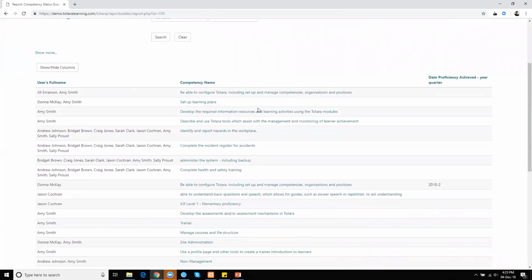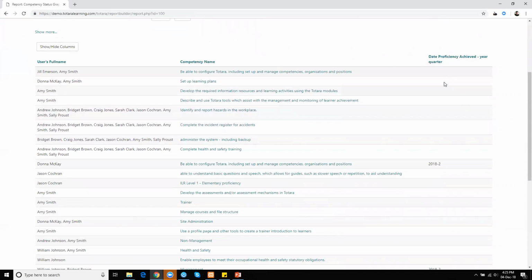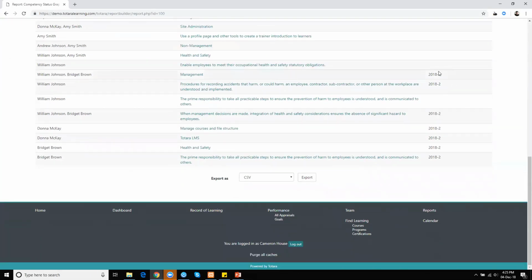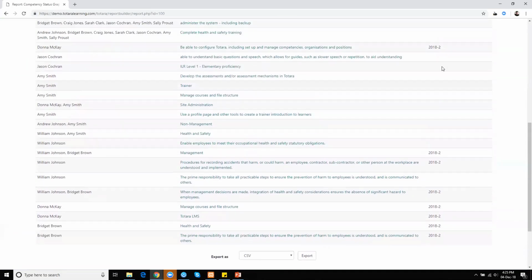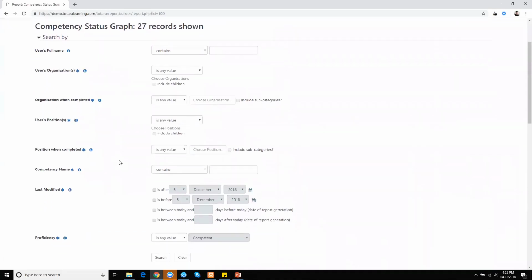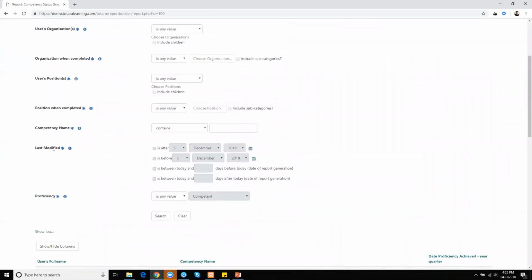So here we've got Jill and Amy, the competency name, and it should have a date in here, but my guess is they have not achieved proficiency in it, so we don't have any values. We've got a few values here. So here we go. Here's William and Bridget. With their management competency, they both achieved it in February of 2018. If I want to, I might come in and search for a particular proficiency, or I might decide to only see people that have been marked competent.